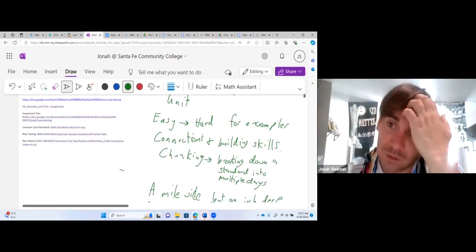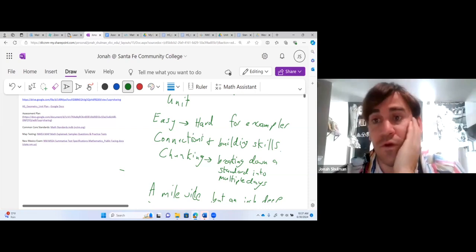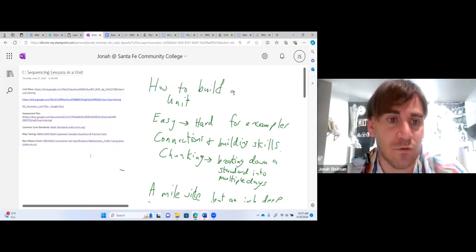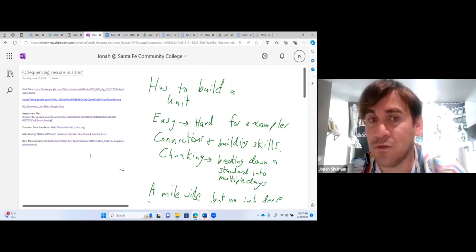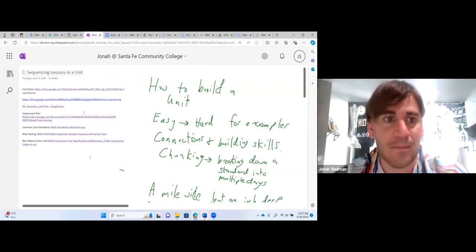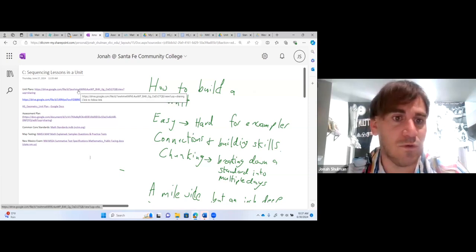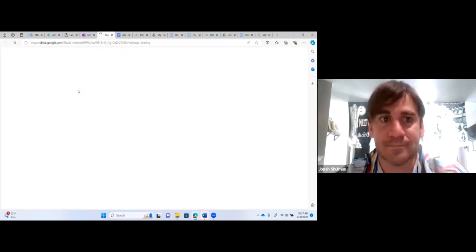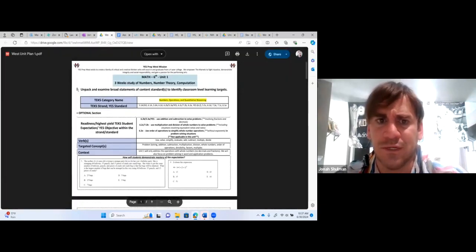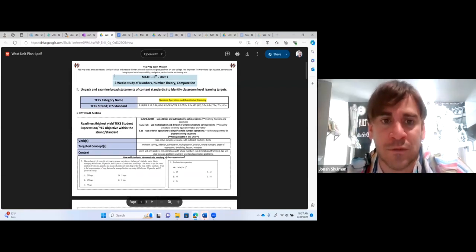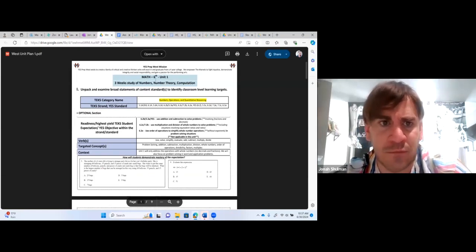I usually backwards plan from the exams themselves and kind of build it. I try to grab a number of different ones that other people have made for their unit plans, and then I'll show you mine. But let's start. So this is a first idea of a unit plan. This is a 6th grade math unit 1. They're saying they're going to cover 3 weeks of study of numbers, and this is from Yes Prep.